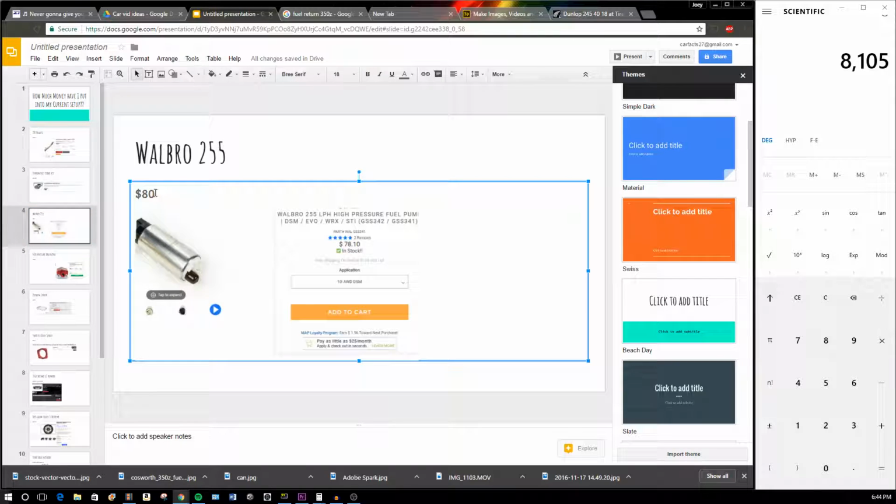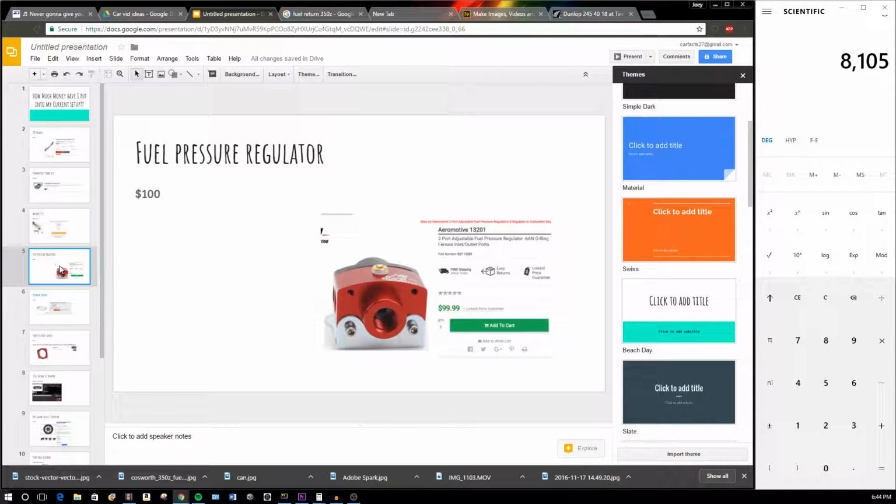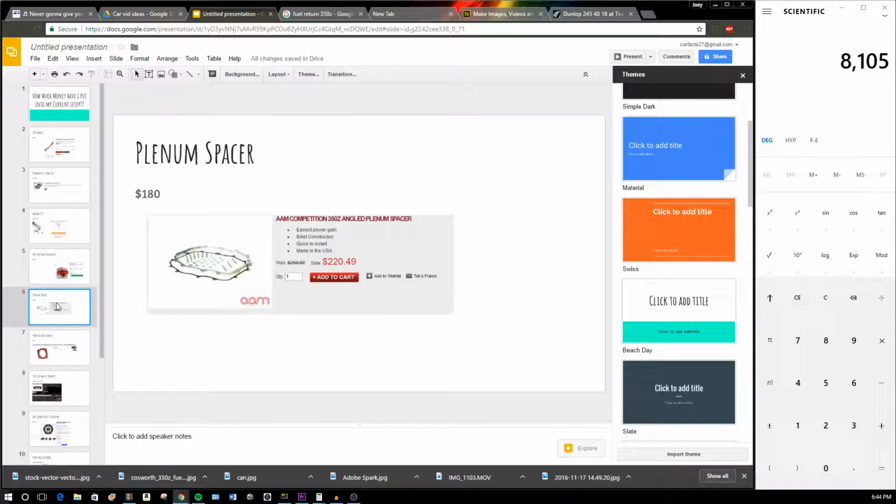Fuel. Let me just add here actually. Plus injectors. I bought some injectors for $400 used, but I'm doing everything kind of new priced, so I'm gonna go $700 for some injectors. Next up, we got a fuel pressure regulator. Cost me $100. Not that much. So we got all that. That pretty much covers fuel and mods and whatnot.